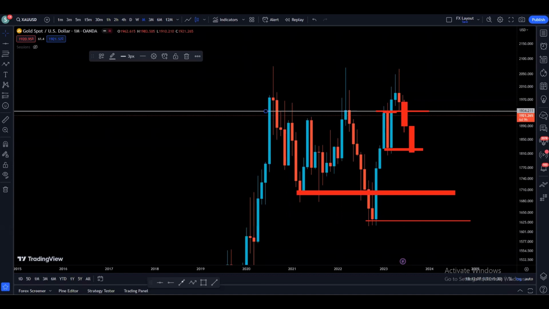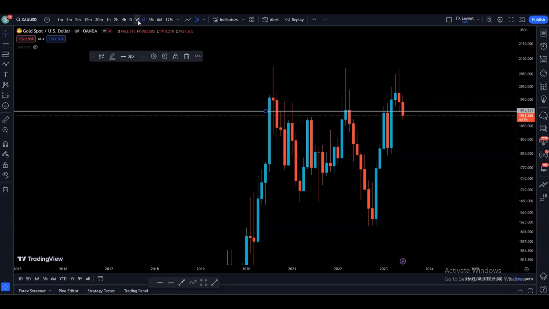But at the same time, if we get the current monthly candle close bullish somehow, then that will indicate that we have formed a support at the previous support area. Then in that situation, basically what we have done, we have created a high. After that, we came down and created a support. So in that situation, there will be a pretty high probability for the price to come up and not only retest these highs here, but hopefully making a new higher high. So that is something we see on the monthly time frame.